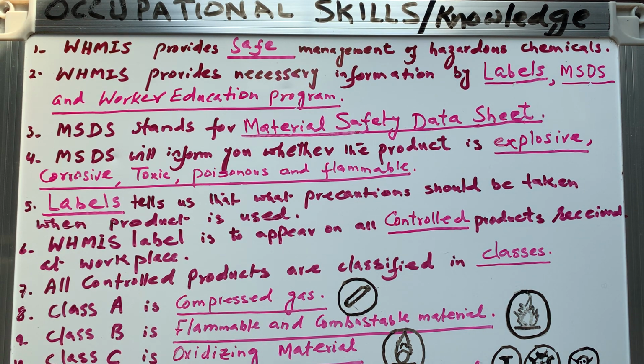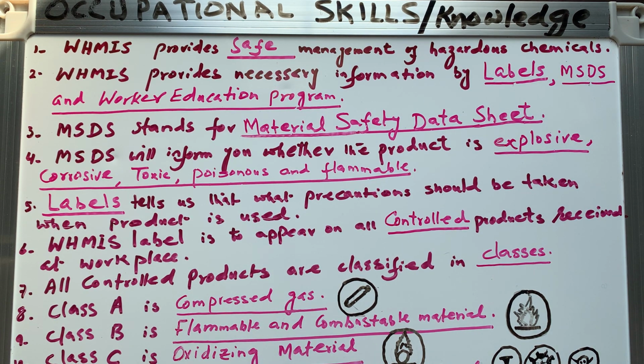Is it poisonous? Is it toxic? Is it explosive? Is it corrosive or whatever? We will deal with this, right? So the risk phrase describes what the main hazards of this product are. What else can we think of? Think of another thing. Precautionary measures: how to work with the product safely.